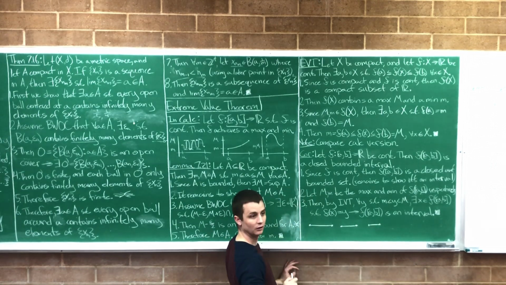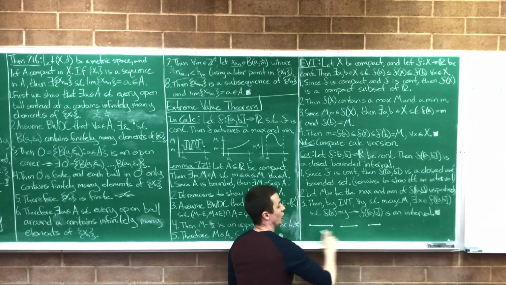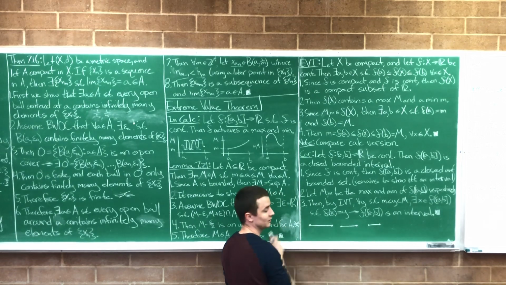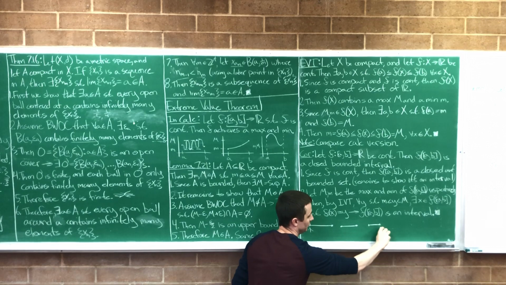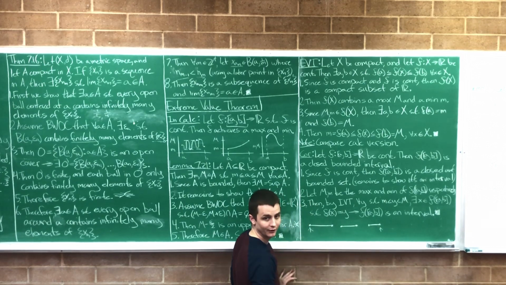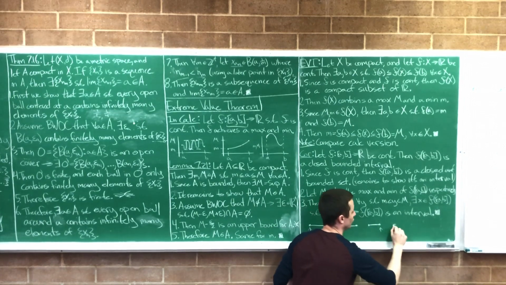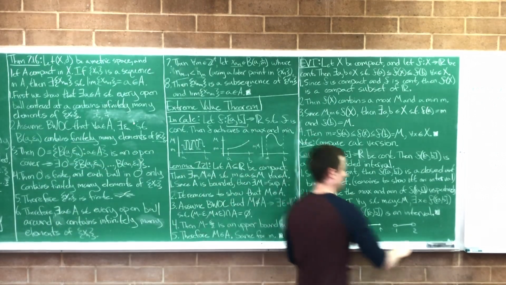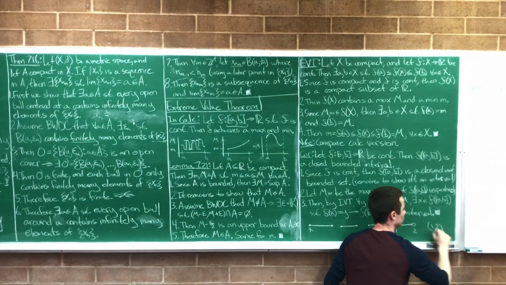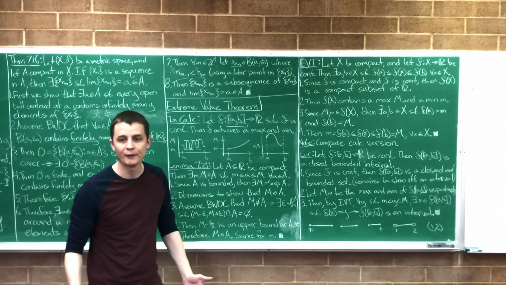Right? And all we're proving is that somewhere inside this set it contains its minimum, in this case it's right here, and somewhere in this set it contains its maximum, in this case it's right here. Now notice not every set contains a minimum and a maximum. For example, consider the open interval like this, where this is 1 and this is 2. Or writing it another way, the open interval 1 to 2. That contains no max and no min.